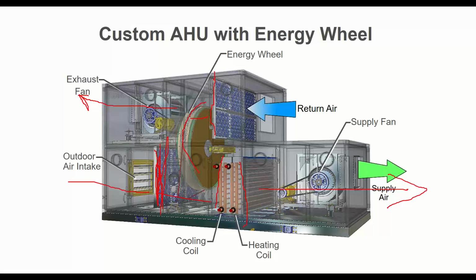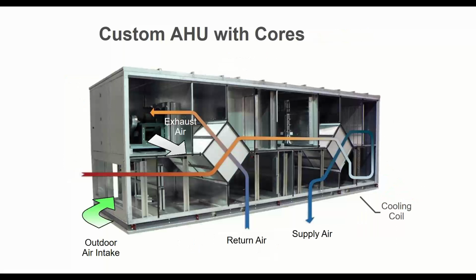Don't see any questions, so we'll hit the last couple things on here. There are some other really cool things you can do with this technology, whether it's the wheels or the plates. And this one's showing a plate example. You can do the exact same thing with a wheel. This right here is the ERV we've been talking about all along, but you can put a second ERV in the air handler and do some other cool things. So in this case, outside air is coming in, return air is leaving. It's giving up its extra heat to this heat exchanger core, and I'm using that to preheat the air coming in, or if it's summertime, pre-cool the air coming in.